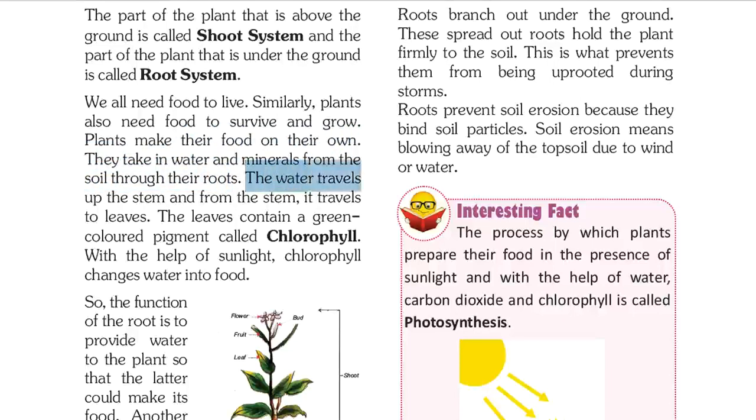The water travels up the stem, and from the stem it travels to leaves. The leaves contain a green colored pigment called chlorophyll. With the help of sunlight, chlorophyll changes water into food.